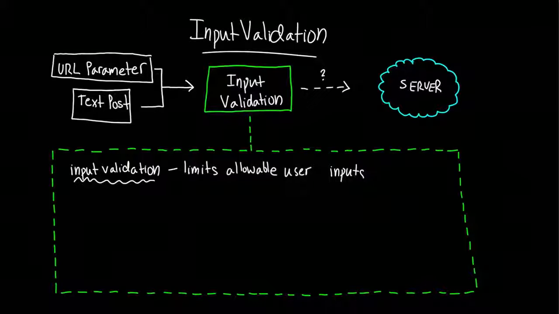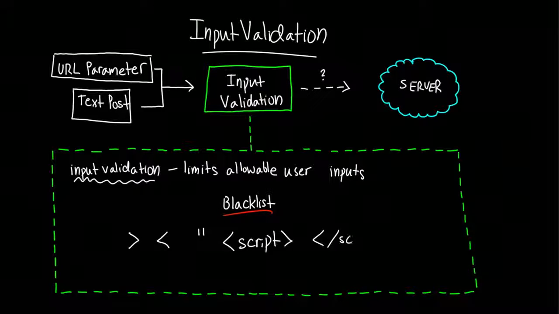You can do this by establishing a list of restricted characters called a blacklist. For example, you can prevent a user from inputting certain script characters like greater than or less than symbols or quotes. You could also compare inputs against a list of untrusted character phrases, such as script tags that are known to be dangerous or malicious. Blacklist input validation only works so far as you include every potentially dangerous character or string on your blacklist. However, it's impossible to come up with everything to add to a blacklist, so another technique should be implemented to add additional security.